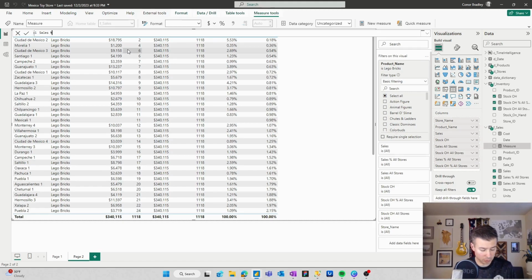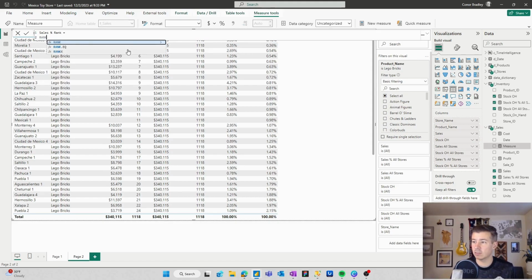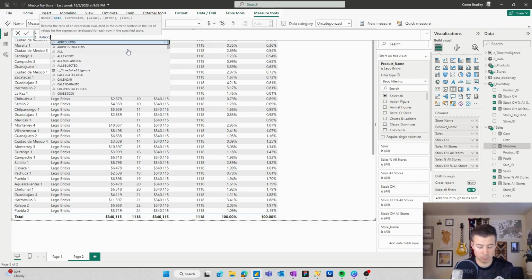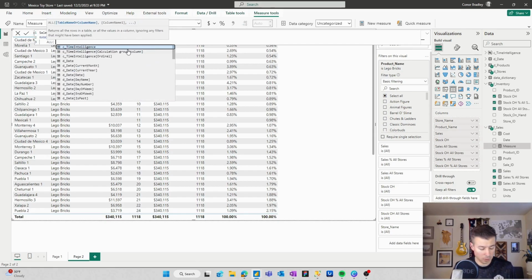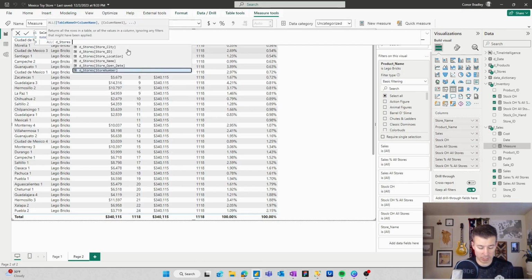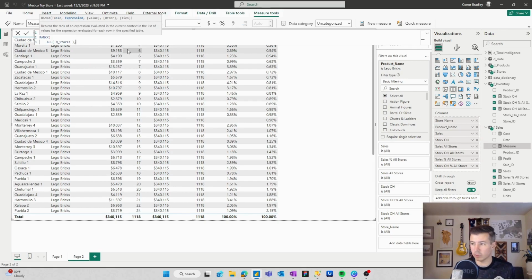So let's do sales percentage rank. And we're going to use a RANKX function. And we want to get this for all stores. All right, all stores in general. And let's use our sales percentage.